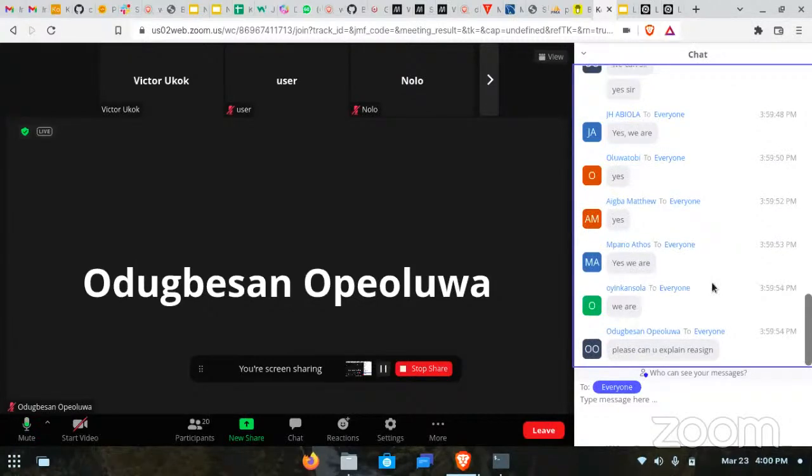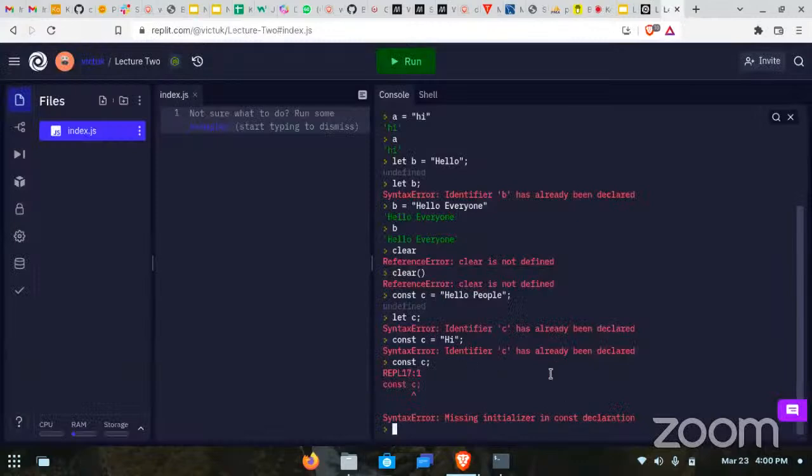Okay, someone says, please can you explain reassign? So first, let's talk about assigning before we even talk about reassigning. So when you assign a variable name to a value, think of this line of code: const c is equals to hello people.